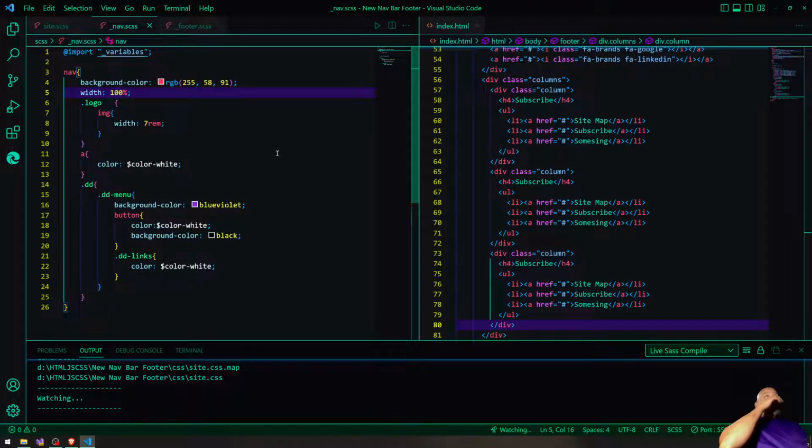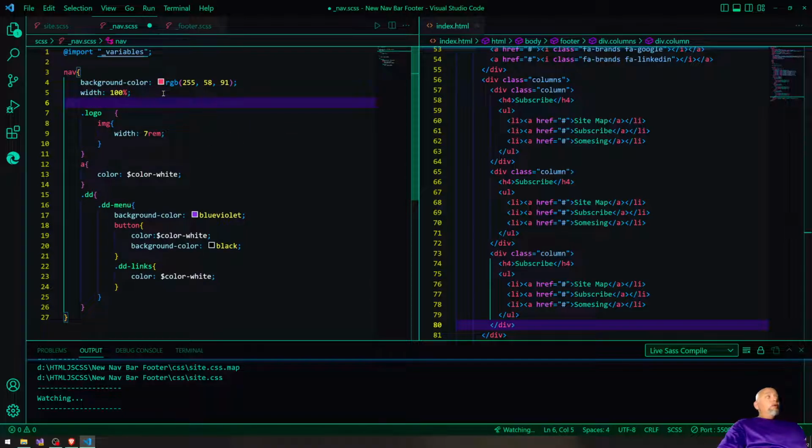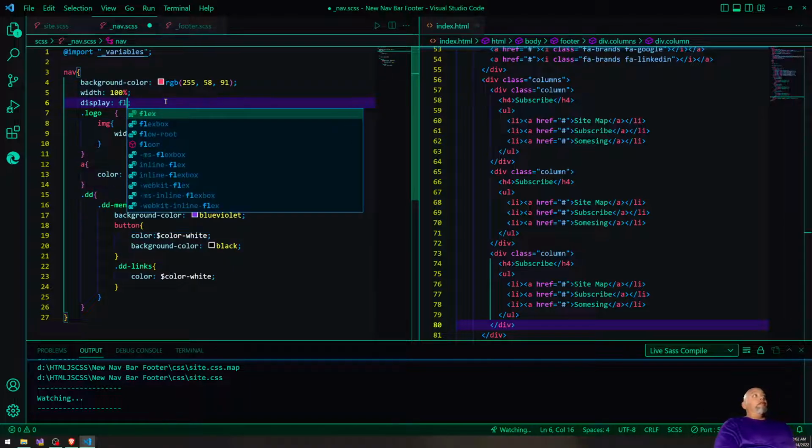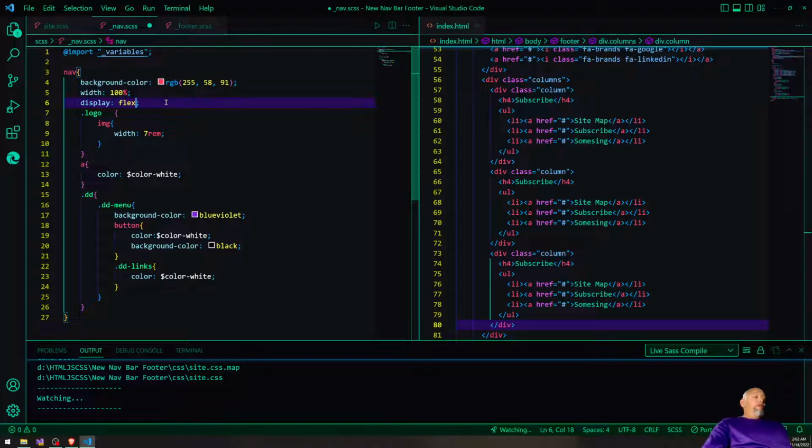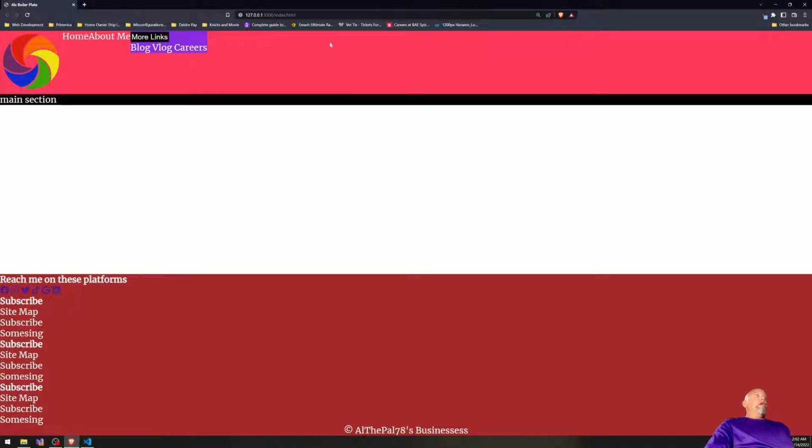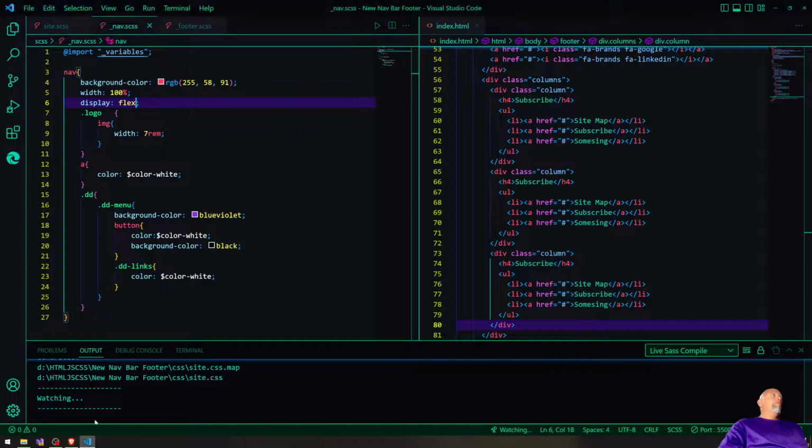So in the main section, you saw that the body has its own color, but we're not worried about the body right here. We got this width 100%. We're going on the nav right now, and we definitely want it to be a display of flex. I forgot about that for the nav. Now what happens here is everything goes here. This is really not what we want to see. All right, this looks horrible at best.